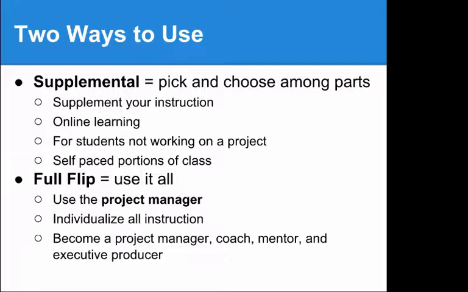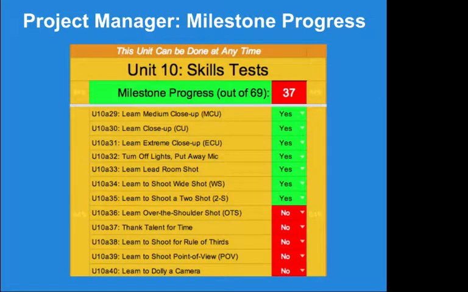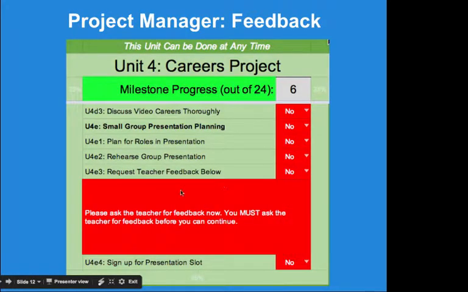But in that case, I want you to use the project manager. It'll help you stay organized. Every student in the project manager gets their own sheet. The sheet lists every single assignment for the whole semester, which is to do the 908 tutorials. As they're going through, they check off their progress. So this is an example of a student who's checked off, yes, yes, yes, yes, yes, I've done each of these tutorials. Each of these corresponds to one tutorial. And then occasionally they need feedback.